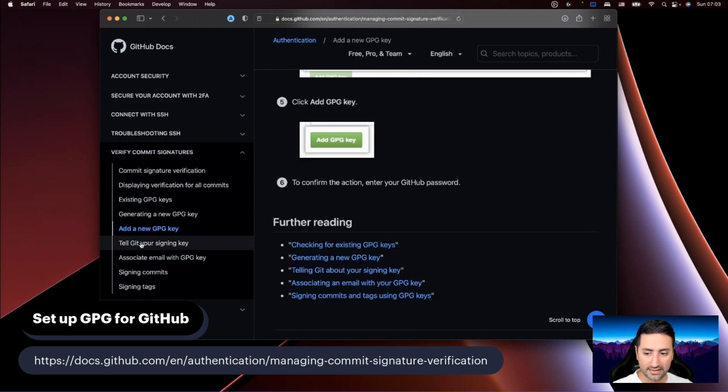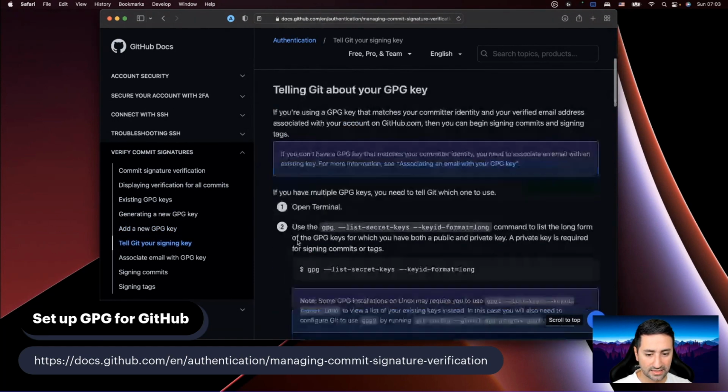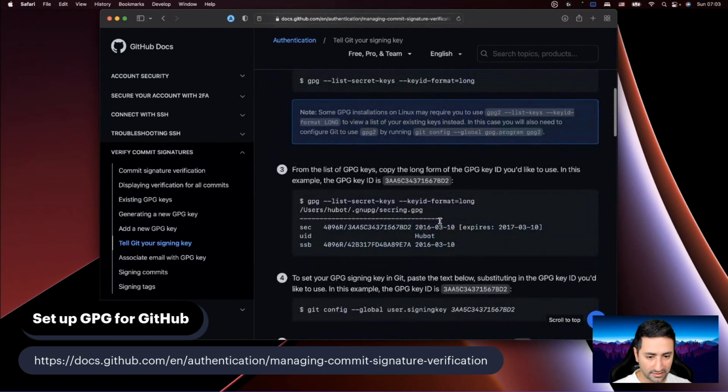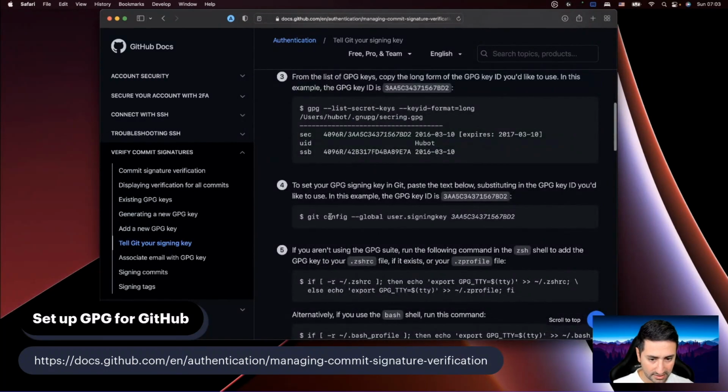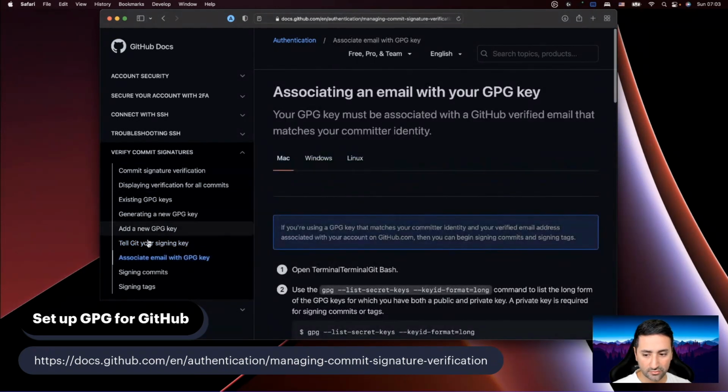That's where you go into this section, tell Git your signing key, and you just follow these steps to tell Git using the git config global user.signingkey you see here. Okay, so just follow these steps. To be honest with you, I don't think you need to associate email with the GPG key right now, but if you want to, you can do that.